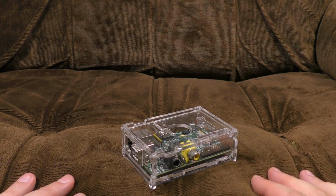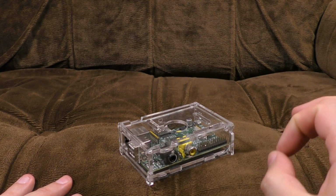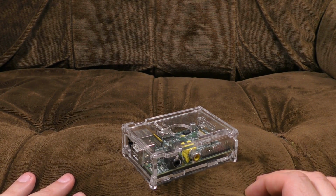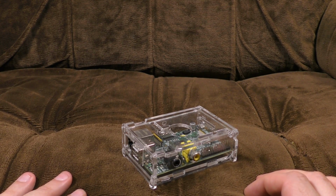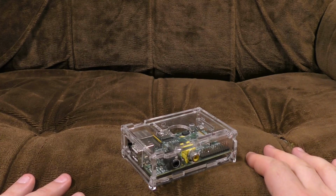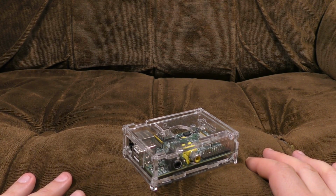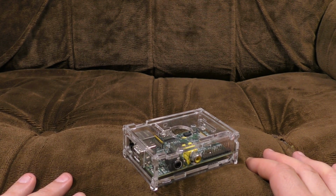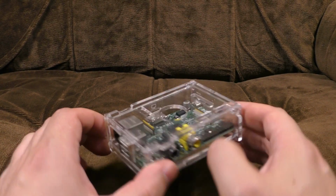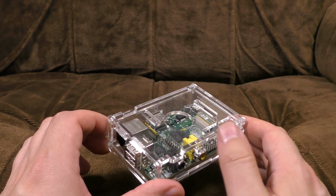For if you are a human much like myself who loves a bit of the old retro games, then you will have heard, of course, of Retropie, which is basically an operating system that you stick on these and then it'll run emulators for all your old computers and consoles and things and do a bloody good job too, for the vast, vast majority of them. And of course, the problem is, you may have your Raspberry Pi, but you need a case to keep it in, don't you?